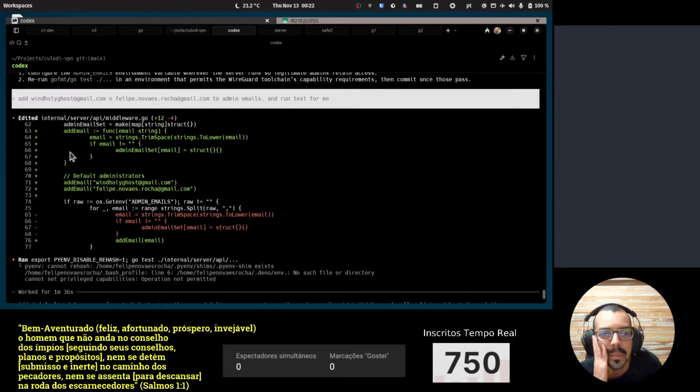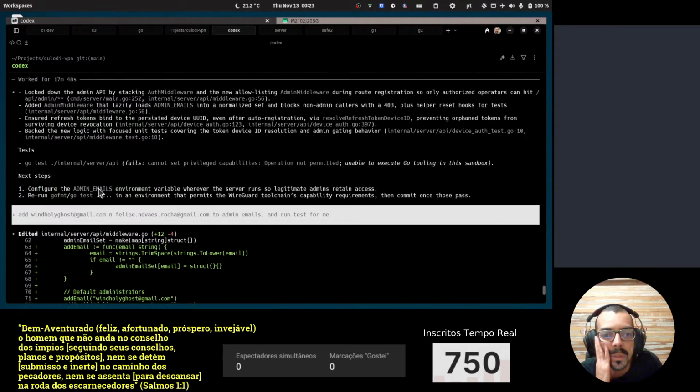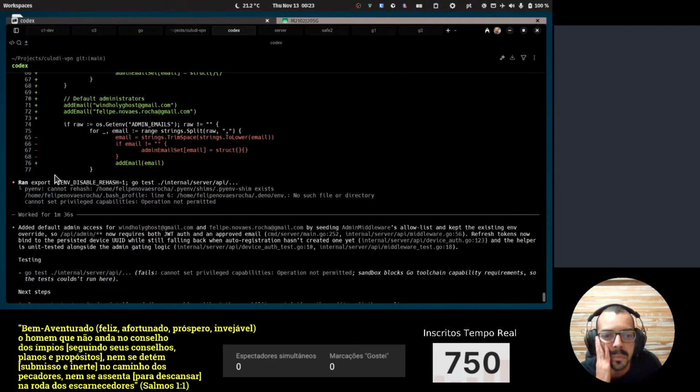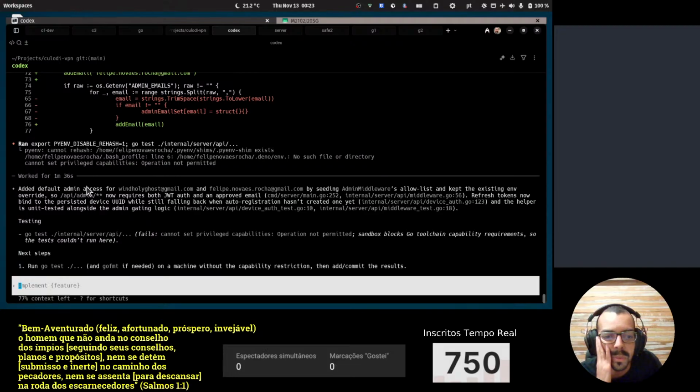They fixed it with admin access, and that works. See, they found some bugs.